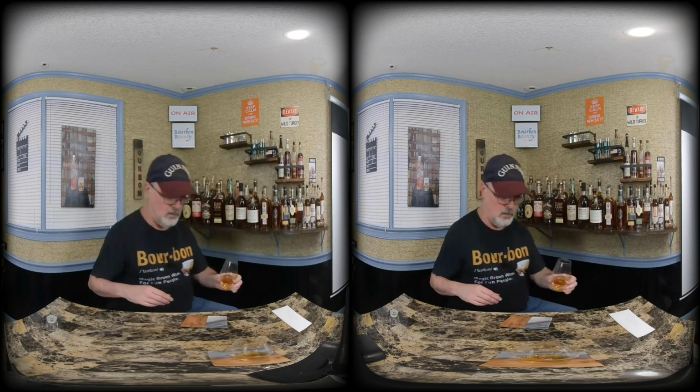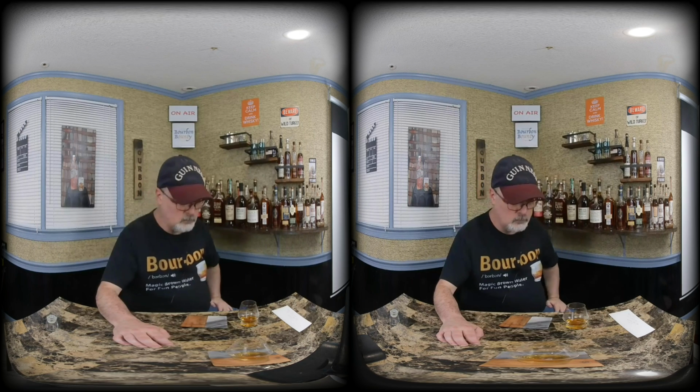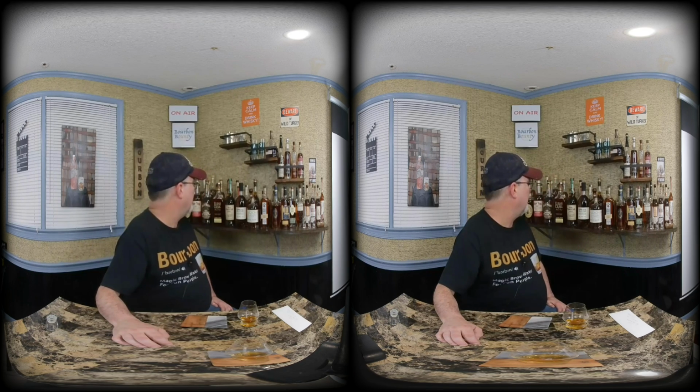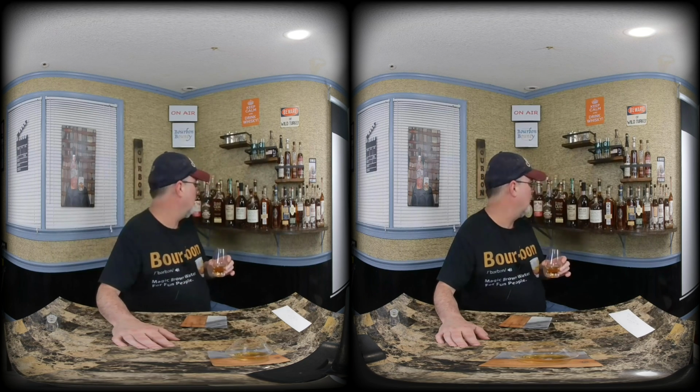Gosh, what is that? Okay. All right, let's take a sip. Yep, it does have some rye in it. Boy, that's pretty sweet though. And a little fruitier than I thought it was going to be just from the nose. Fruity with rye. It's not barrel. There's no way that's barrel. Not the one I have anyway.